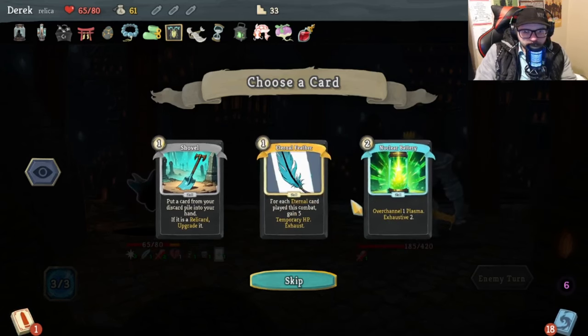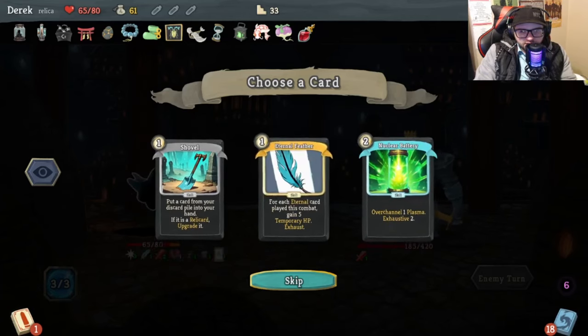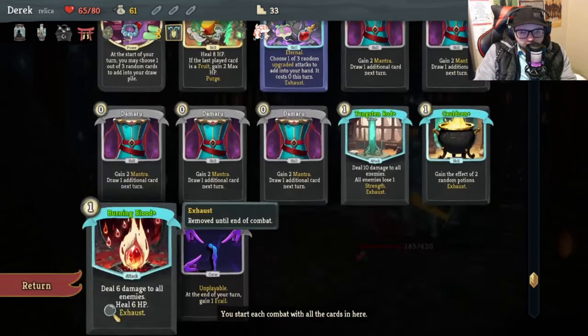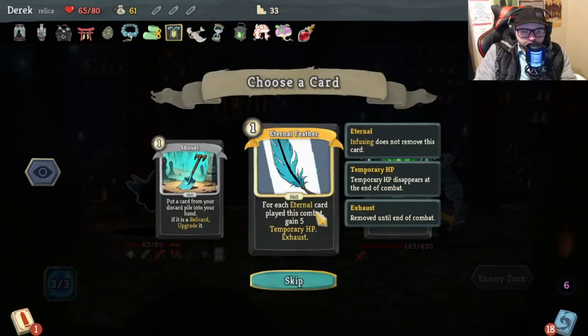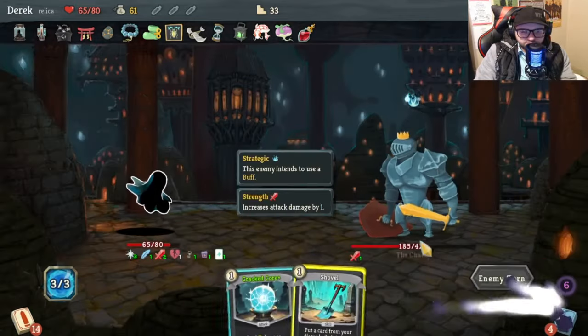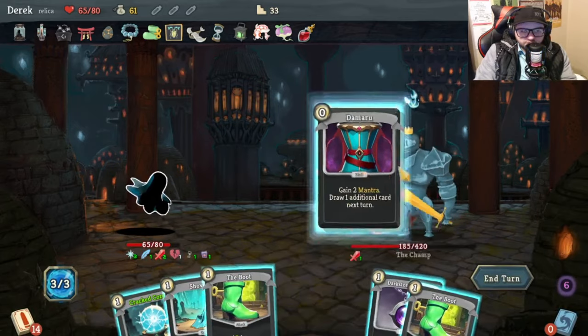For each eternal card played this combat, gain 5 temporary HP. I don't think I have very many eternal cards. I'm pretty sure I just have 1, 2, 3. Okay, I have 3. I'm gonna get shovel. Of course it shuffles now.